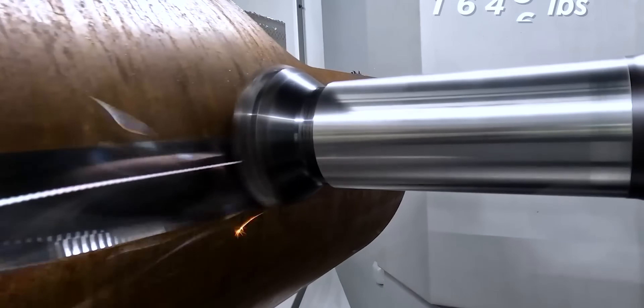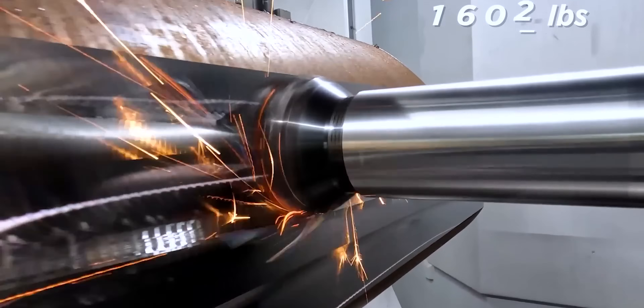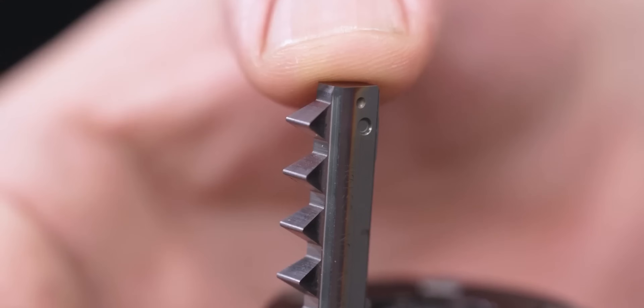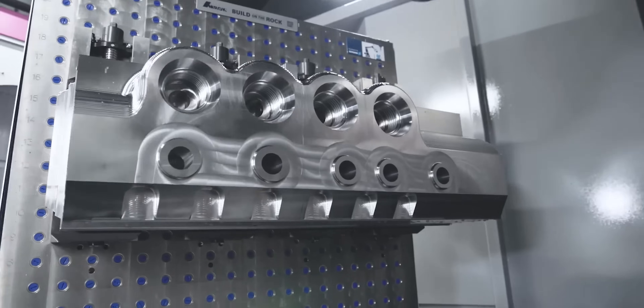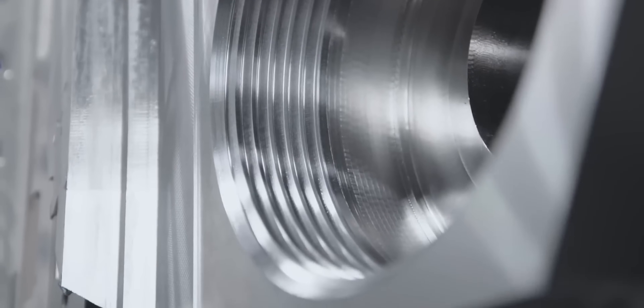Another problem was that I wanted the machining footage to be really impressive, so I decided to use a four-inch diameter high feed mill. I knew the inserts were going to be in cut for literal hours, and I was really worried that if the inserts blew, the force put into that part may have been just enough to rip it out of the dovetails. Unfortunately, with what we do here at Titans of CNC, sometimes we just have to take those risks. In the end this was a project we were successful at, and all of these unknowns just came together in a way that actually worked. The best way to learn a new control and prove out a post is to actually be there on the machine running a part.